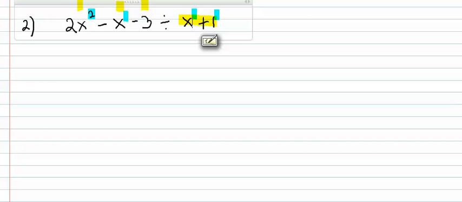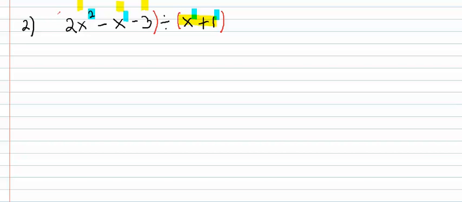Now I'm going to divide them. So to do a trinomial divided by a binomial, and these are terms, I'm going to put parentheses around them. I'm going to put them in long division form. So I'm going to put the x plus 1 on the outside of my house, my division bar, and inside is 2x squared minus x minus 3. Okay, then I'm just going to do the math.